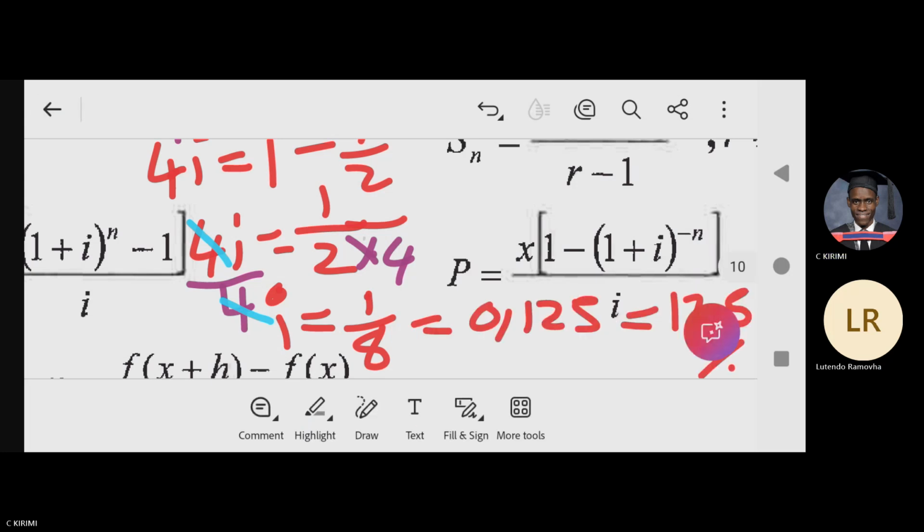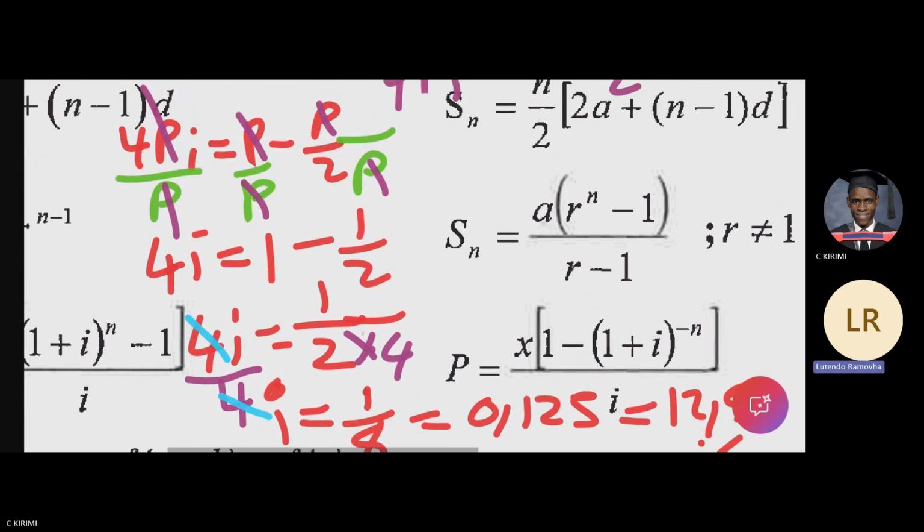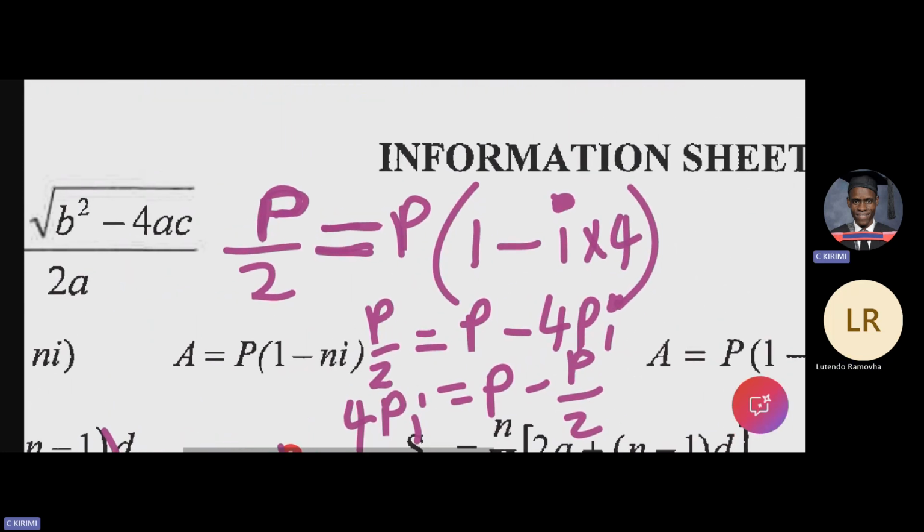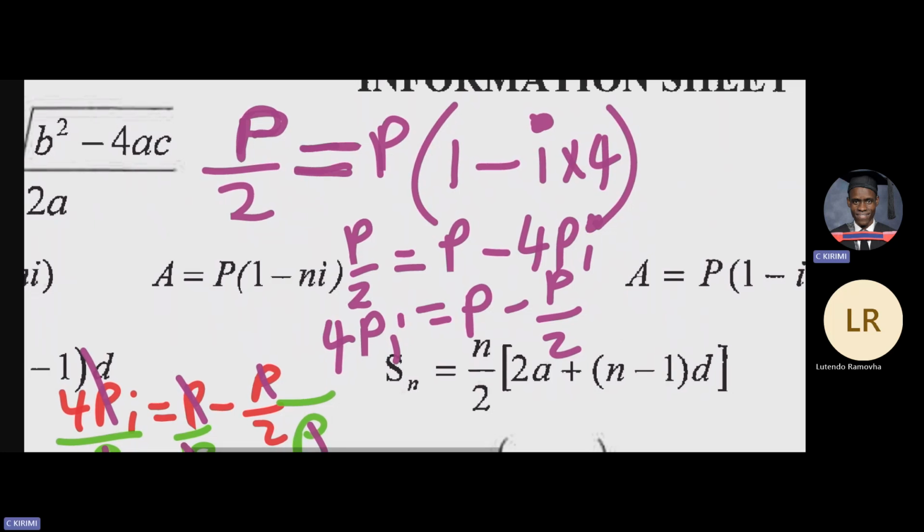Any question? How we approach the problem? No. Yes. So the first thing was to come and interpret. In terms of variables, what does it mean to say the final amount has been halved? Which means you can make a relationship between A and P using one variable, isn't it? Yes. So the trick was just to make A and P have a relationship where they can share one variable. Since now we know it's half the other, we can replace A by using P. Or you can replace P by using what? A. Any of the other, yes.